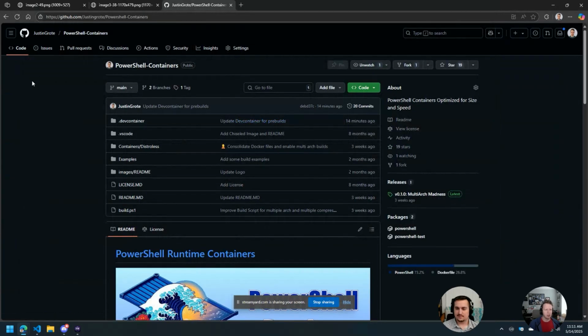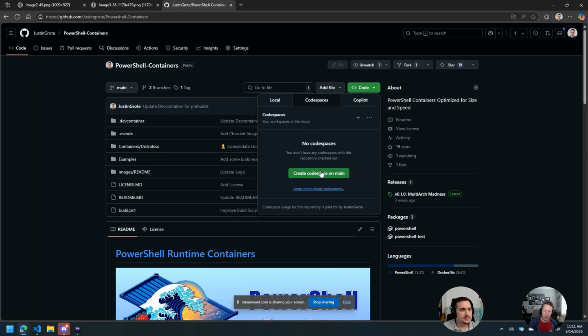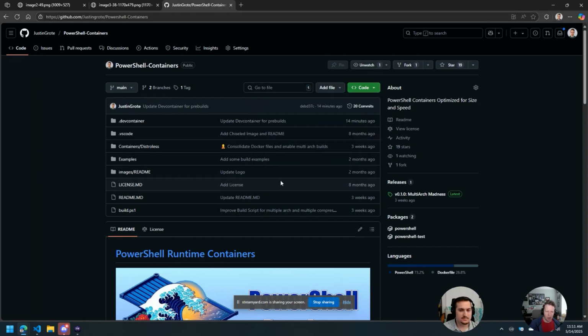And when you get to this repository, you should see this GitHub page. There are two different things you can do here. You can click code, and then just click create codespace on main. Or if you're in your browser, typically you can also just hit the comma key on your keyboard, not the period key. You may have heard about the period to launch VS Code on the web. That's a different thing. Don't worry about the differences right now. But for now, you're going to want to use comma instead of period. So in this case, I'm going to hit comma.